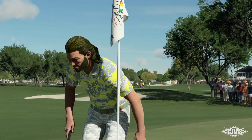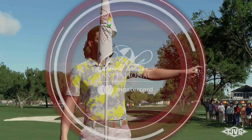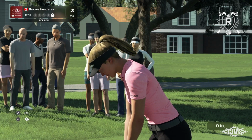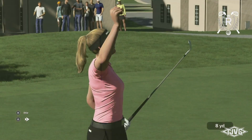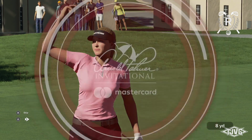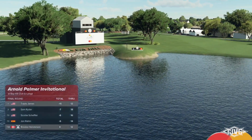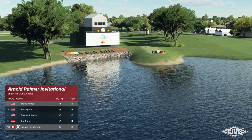And now over to Brooke Henderson's next shot. Yeah, she's down, she's behind, her rival's scooting ahead. Let's see what happens. This is Brooke Henderson. Big time play, that one, at the right time too. All over the parking lot, but a chip in for par saves the day. And now we can take a look at how that play affects the leaderboard. Our leader is currently enjoying an 8-shot advantage.